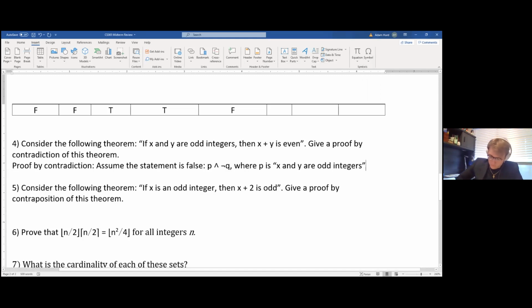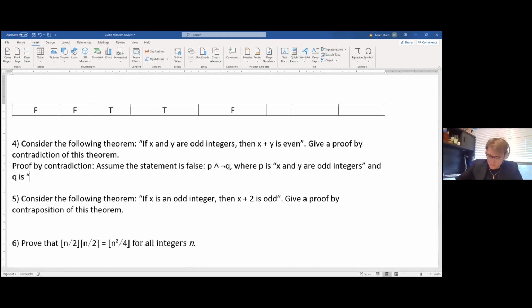So now we're looking for a contradiction of that, and that contradiction tells us that our original assumption of the statement being false was wrong, and thus the original prompt is true. That's what we're doing with proof by contradiction. I think it's a really messy way of proving things, but it's way too useful to not use. I like to default to contraposition just because contraposition is nice. And obviously you can say not even is odd.